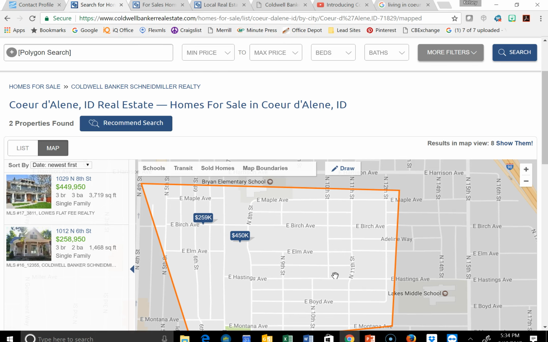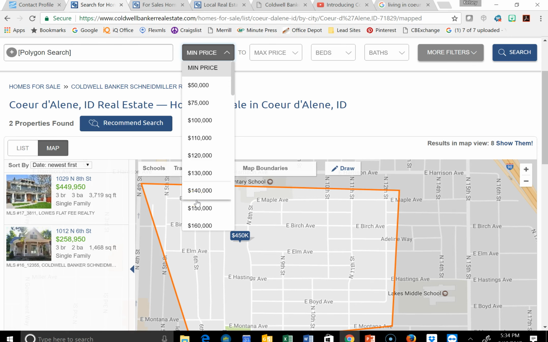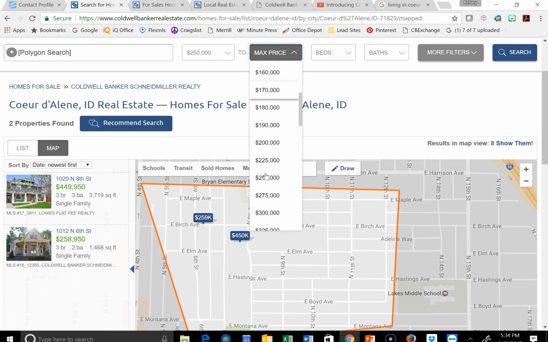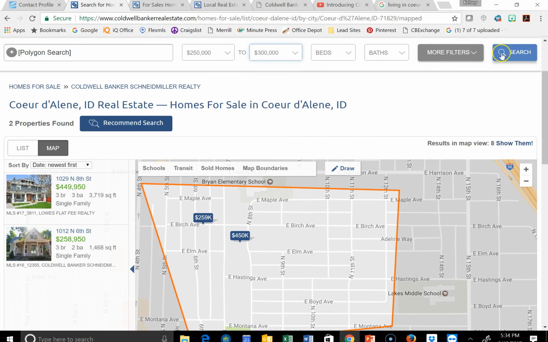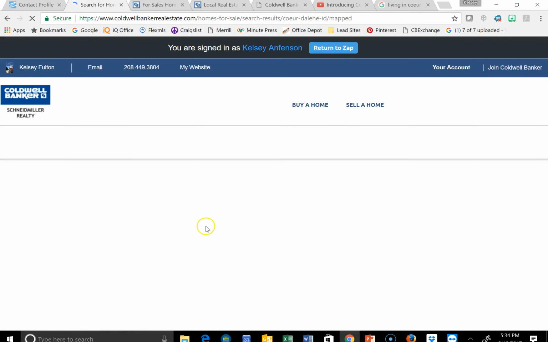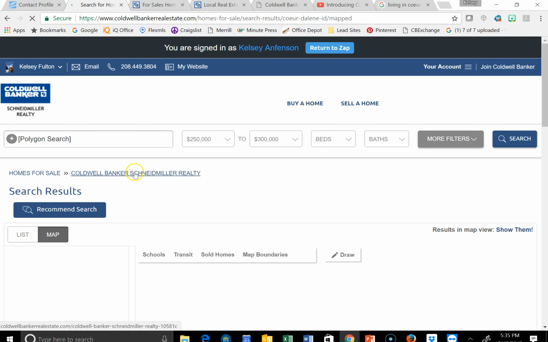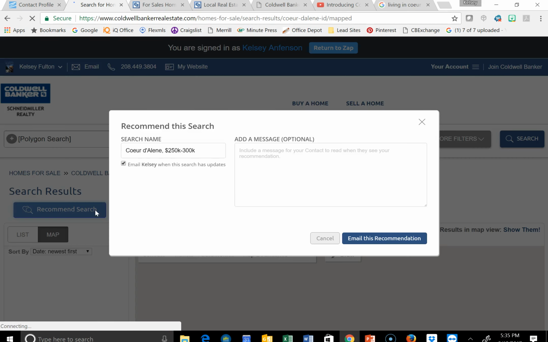Well, you can recommend this search, and as it updates, it's going to let them know. The other cool thing is, you see up here where it says polygon search? So you could actually say, hey, I want to make sure that the minimum price, because I'm setting this up as a search for them, so they're going to get notified, is $250, and maybe their max is $300, and I'm going to search, and that's going to knock that out. So right now there is only 1 listing in that polygon, but if I say recommend search, I can say, hey, I want to email Kelsey when this search has updates.